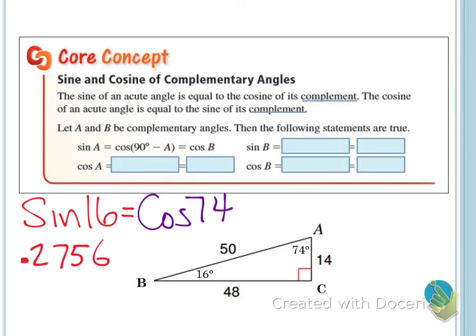Yeah. So what you're going to be asked to do is rewrite sine in terms of cosine and vice versa, cosine in terms of sine. So you see what I boxed in? This would be like your answer. Not necessarily. I'm just showing you why they're equivalent to each other.